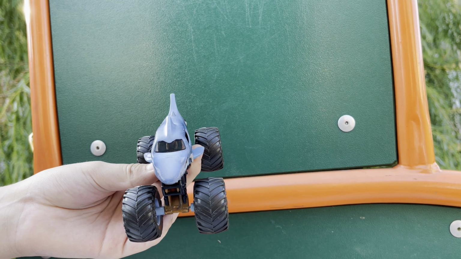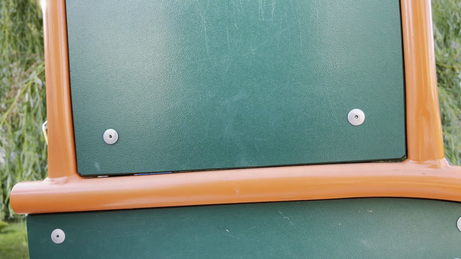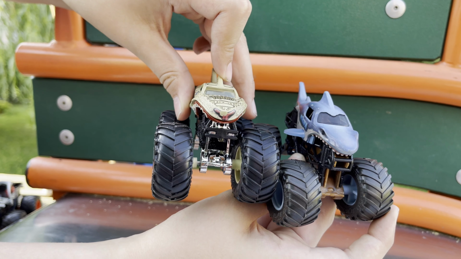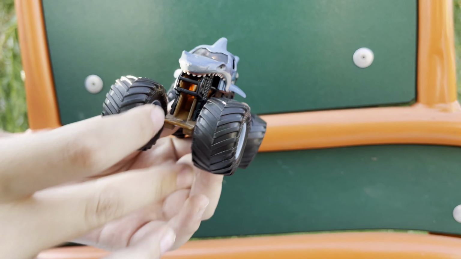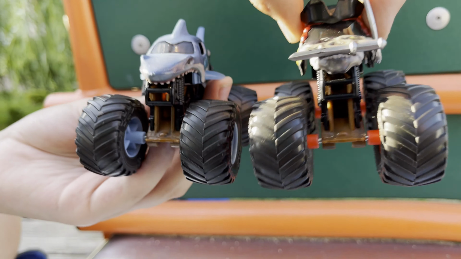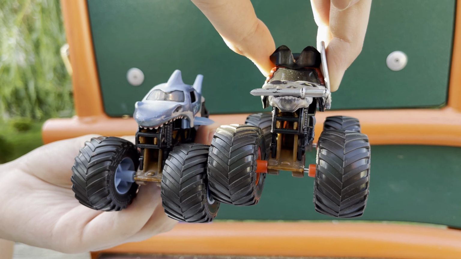Next up is Megalodon. He looks like Leopard Shark, but he's blue and a little skinnier. And he is a color changer. So yeah, he also came with Pirate Curse, Dragon and Thunderbus, but it's different this time.